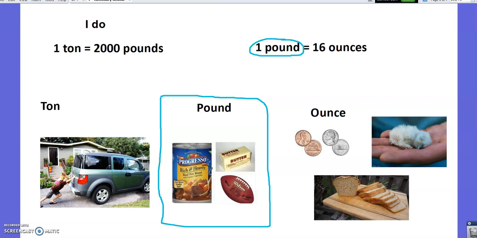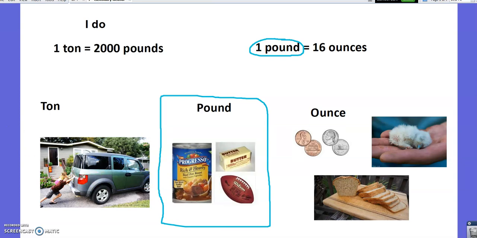A full water bottle is a kilogram, which is more than a pound, but a can of soup's about a pound. Butter, like 4 sticks of butter, if you buy butter that way, it's often sold in a pound. And a football also weighs about a pound. So you want to imagine, if you know any of those, about how much they weigh. If you don't know how much any of those things weigh, your water bottle that I showed you probably weighed about a kilogram when it was full. If you made it about 1/3 full, it would probably weigh a pound. So it's not a whole lot of weight, but it's the main thing.